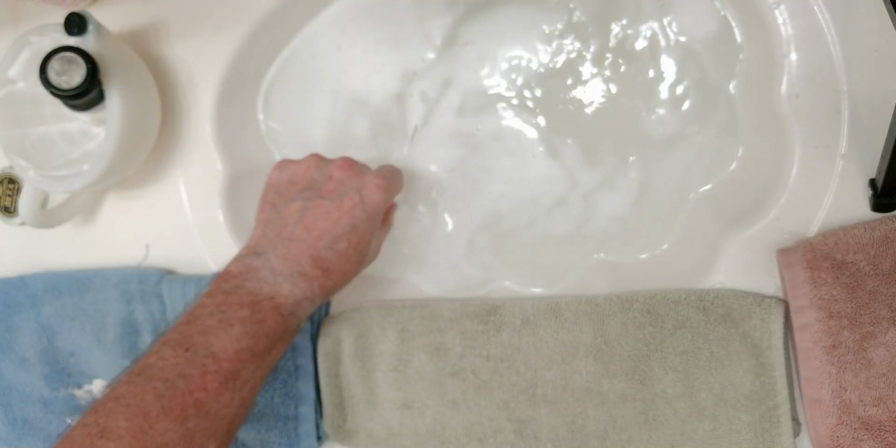Now, this is the half pass. Primarily for me, that's going to be against the grain on my jawline and my neck, except right through here on my neck. That will be with the grain. Let's do this. Let's find that. Oh my goodness. Gotta be careful.